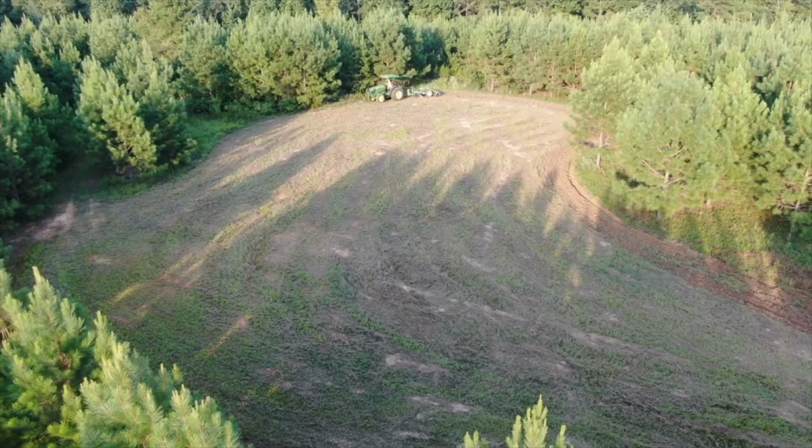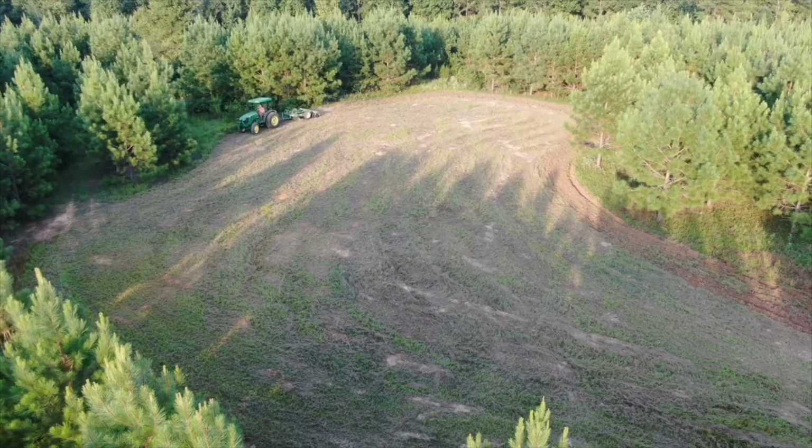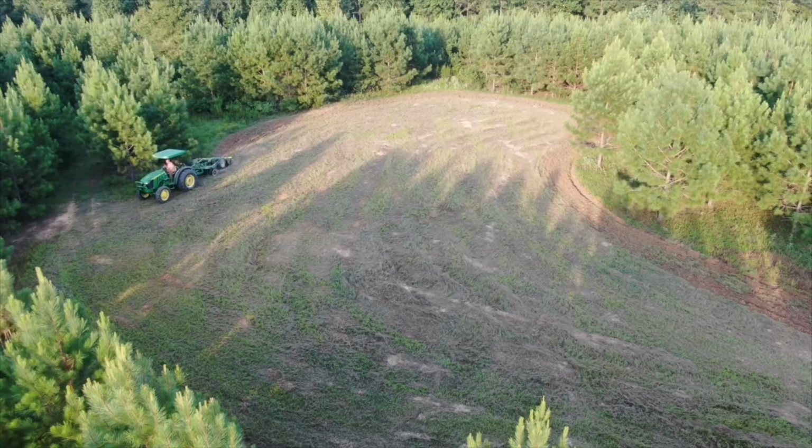This ain't probably not quite an acre right here, I didn't think. An acre's 210 by 210 feet. This ain't gonna be 210 feet. It might be if you count it on up to the right of where the drone was sitting at this little point up that way. It might be. It went all the way up there.